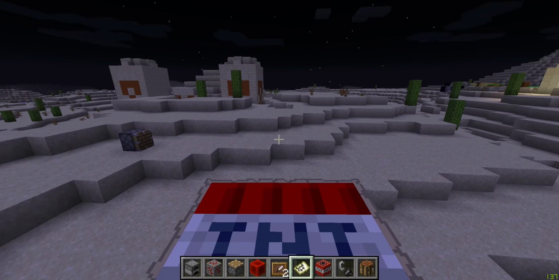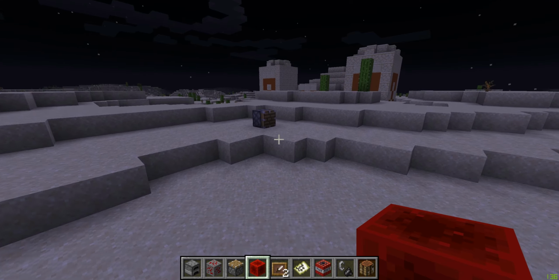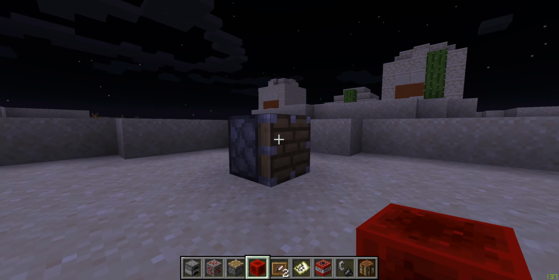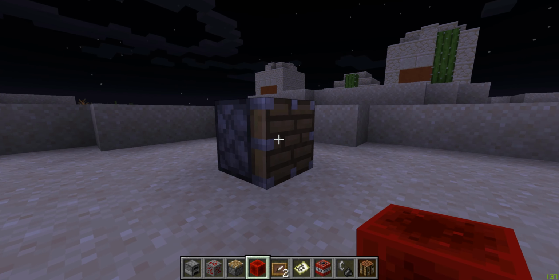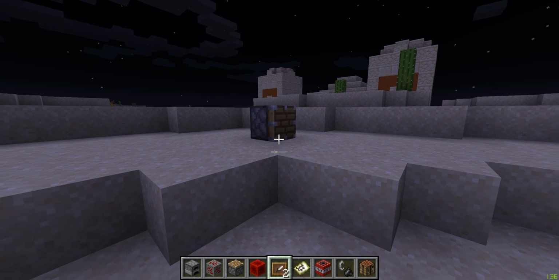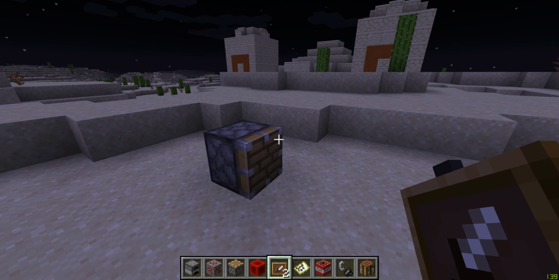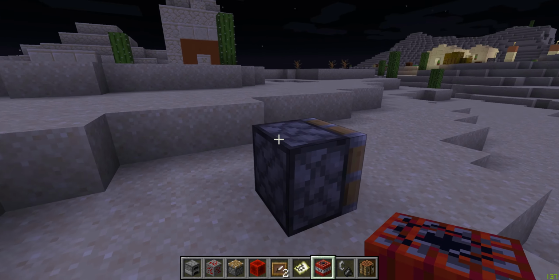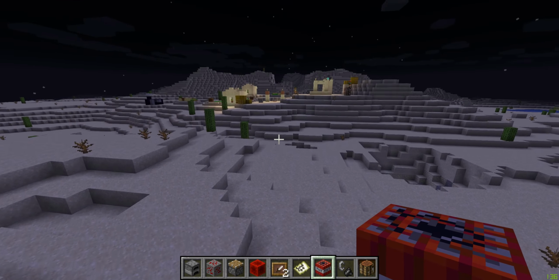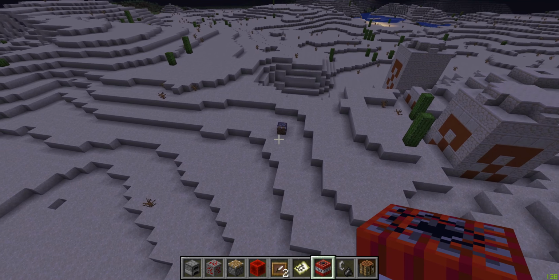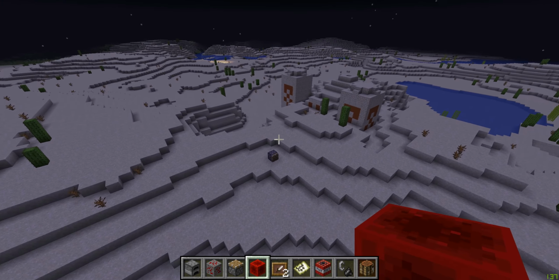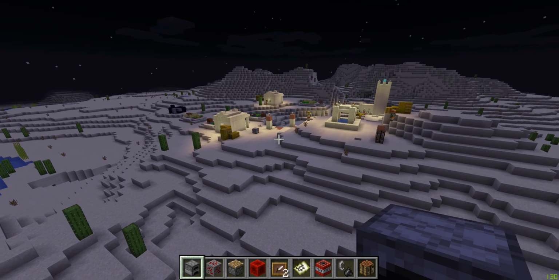I don't know if that's possible though, because this part is going to be, I think, 128 blocks, so we need to figure out a smart way to move it. Maybe we need to split it apart so it can actually move. I don't know. We'll see if this is possible. I need to make the crafting table and the TNT first.